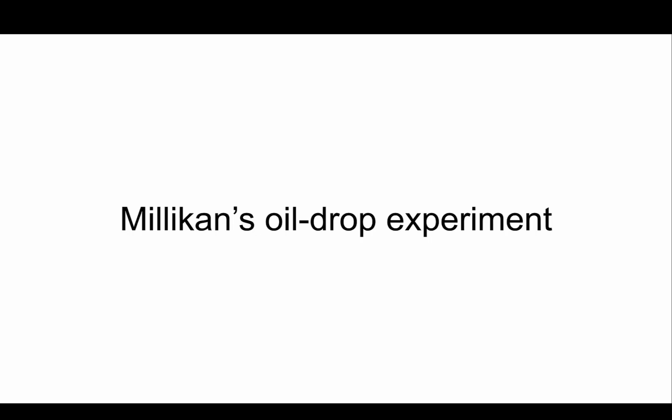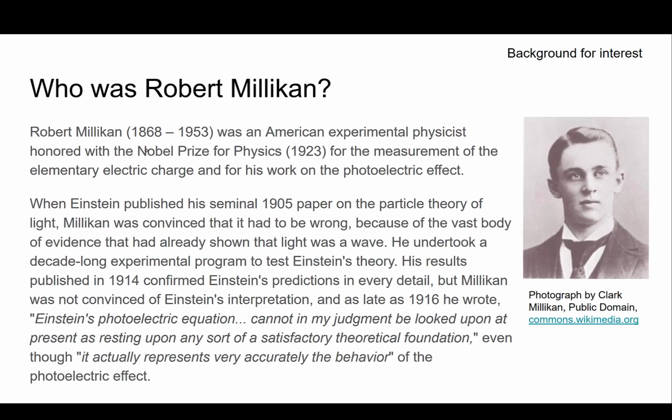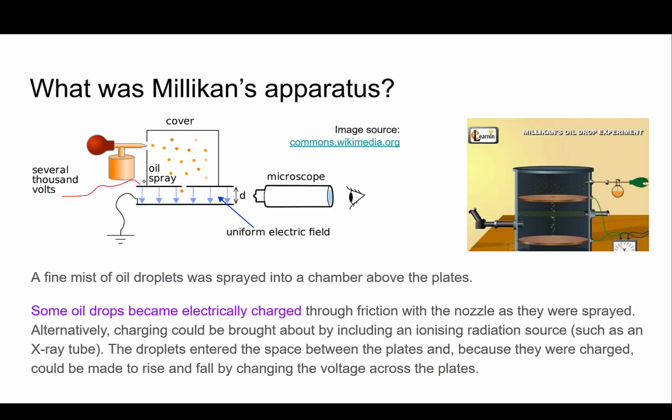This video is about Millikan's oil drop experiment to determine the charge on an electron. I'll let you read this background information about Robert Millikan, who was a very interesting gentleman, one of the most famous experimental physicists of the last century. Millikan's apparatus is really quite simple. You should be able to draw it on the diagram of it on the left.